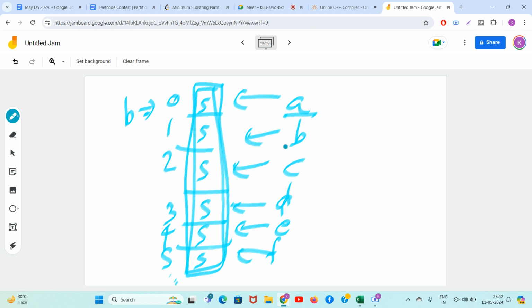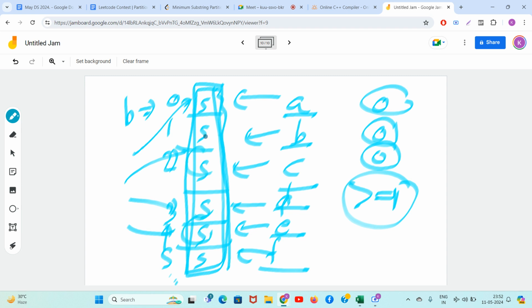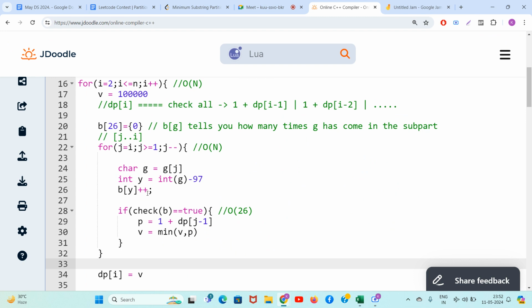अरे सारे कैरेक्टर की फ्रीक्वेंसी सेम चाहिए ना तुमको. So if all the numbers are same and some numbers can be zero, मतलब वो कैरेक्टर आए ही नहीं तो उनको इग्नोर कर दो. All the numbers which are greater than equal to 1, they should be same. If they are same, it means all the occurring characters are coming for equal number of times. Got it? So guys, I hope I don't need to write the check B part.